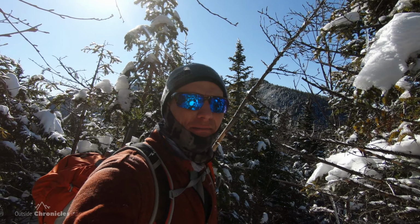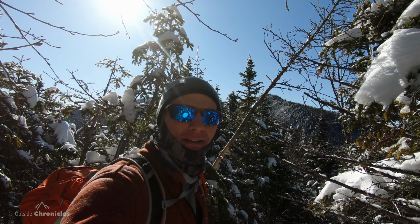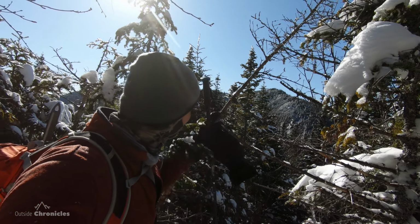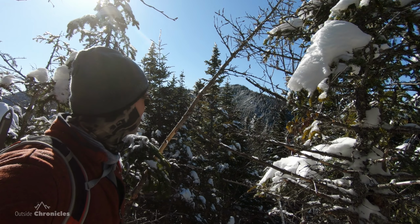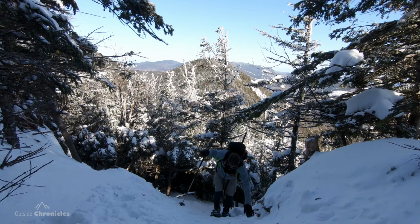One thing about mountain climbing is false summits. They're kind of demoralizing. We just came off of one. There was a big boulder at the top, and only to find out that that's not actually Upper Wolfjaw. So we got to go down this col a little bit and back up. Getting there.